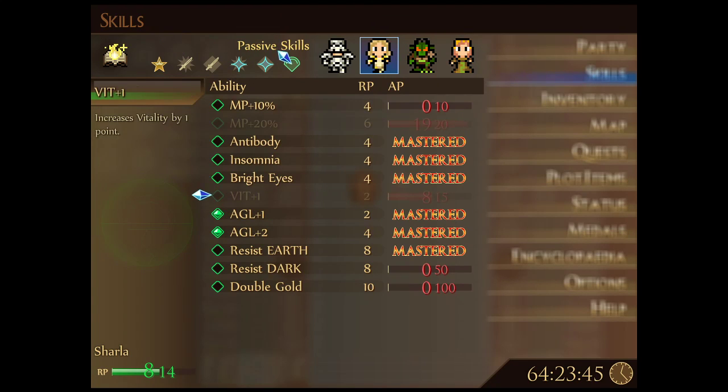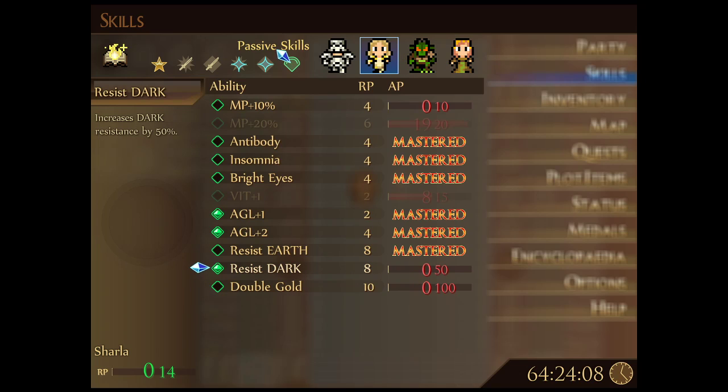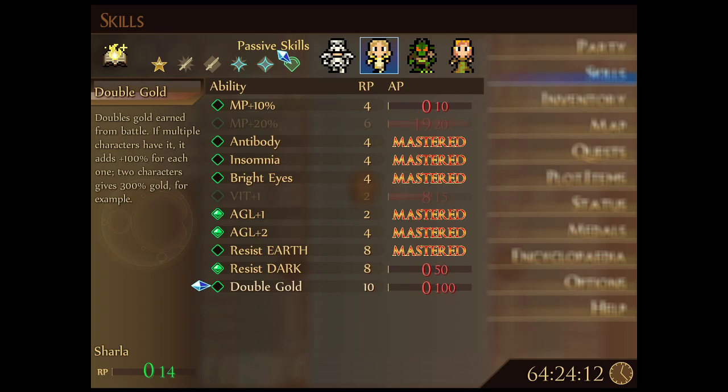And then it would be nice if we could put on resist dark, just so that you can master that, because that's a powerful skill. Maybe not super applicable here, but long term, that'd be something great to have. Likewise with double gold, that would be even more of a time commitment though, and I don't know just how long we're expecting to have Charla with us. Let's stick with dark for now.